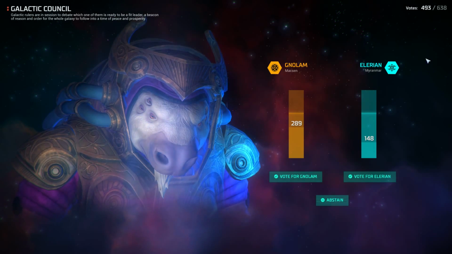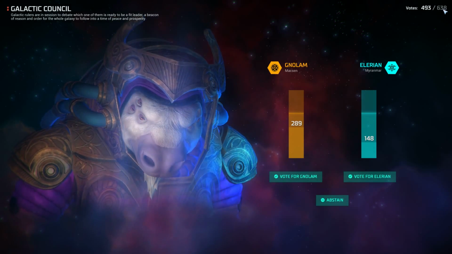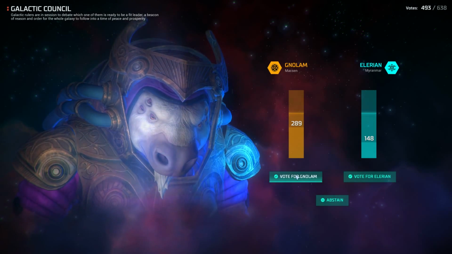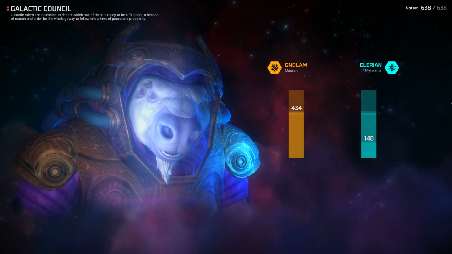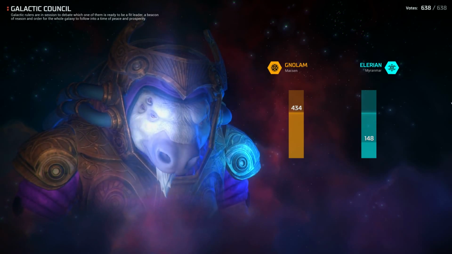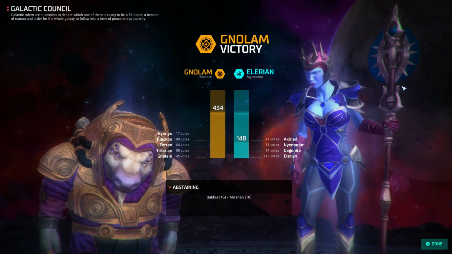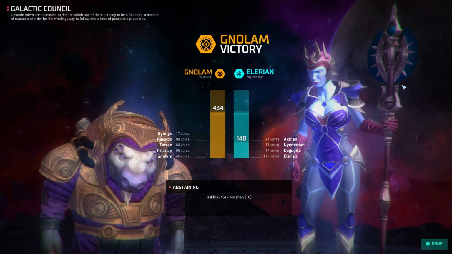So, we have 289 votes. 493 votes have been spent. There are 638 in total. If I vote for myself, which I'm about to, I would appoint myself for the seat. Is that enough? Victory. Yes, it is. Wow. Okay. Brilliant. So I just managed it.